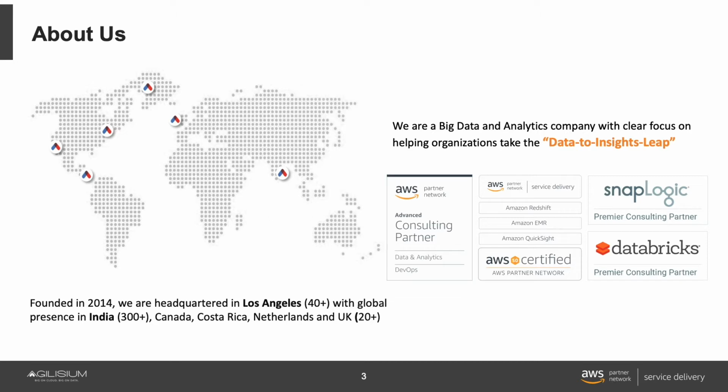Before I pass the baton over to Neil, I would like to take just a few moments to talk about Agilisium, who we are, and a brief overview of our organization. Currently in our eighth year, we were born during the nascent initial days of cloud data and analytics and have retained that in our DNA to this day. As an AWS advanced partner, our focus areas and consulting offerings around big data and analytics, database migrations, DevOps, DataOps, and application modernization encompass all stages of the data journey, from data architecture, integration, storage, governance, and advanced analytics, with a clear objective of helping organizations accelerate their data to insights leap.